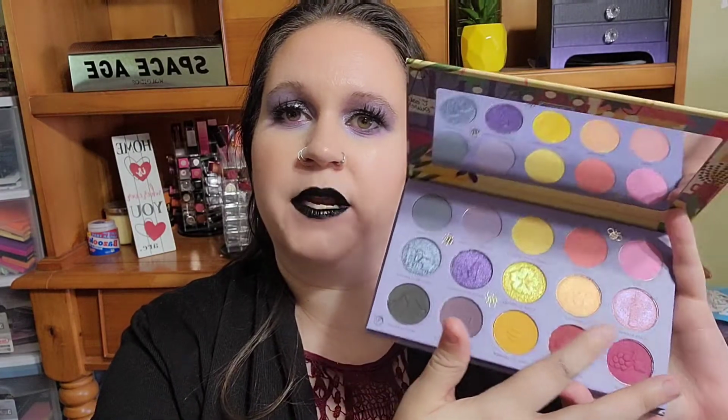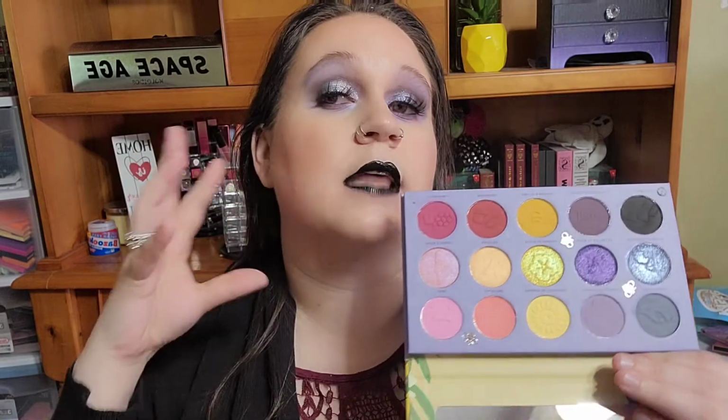First and foremost, this is, again, really nice, pigmented. The shimmers all have some sort of shift to them. Some are more prominent on camera, but all of them do have a little bit of a shift in them. So I find that really fun. Again, there are so many different color stories that you can go with this. I did that more purplish look. You could do a more red, a more yellow, a more peach. You can just mix and match everything. So I really do like that.